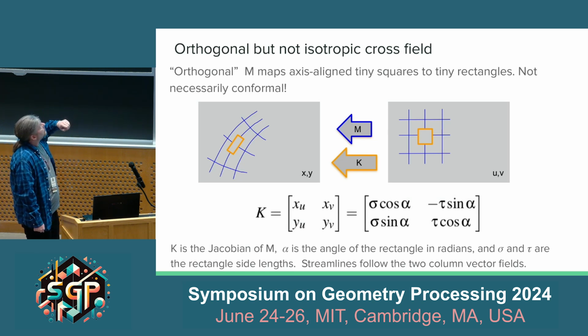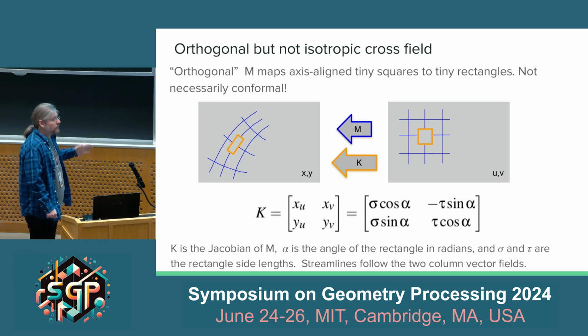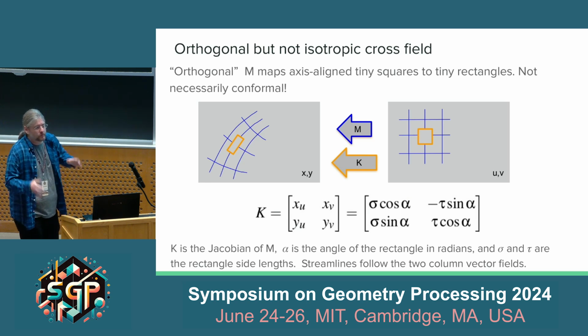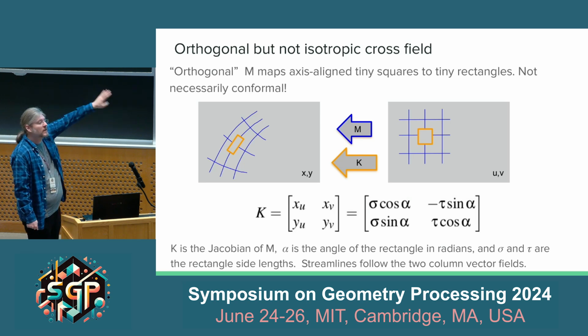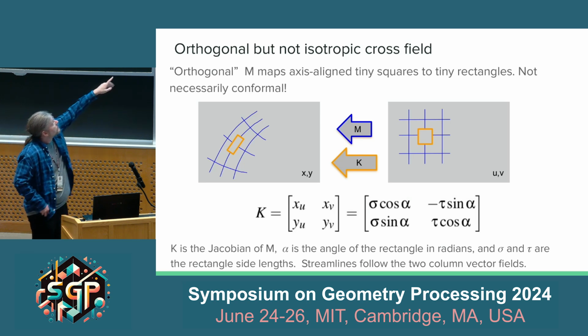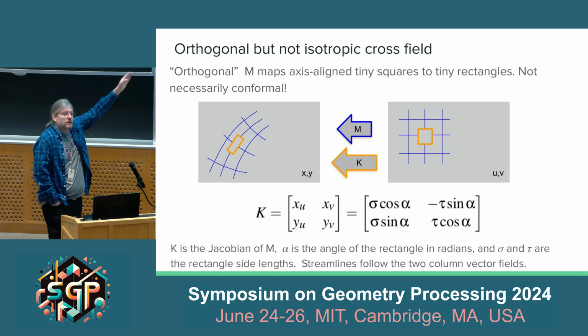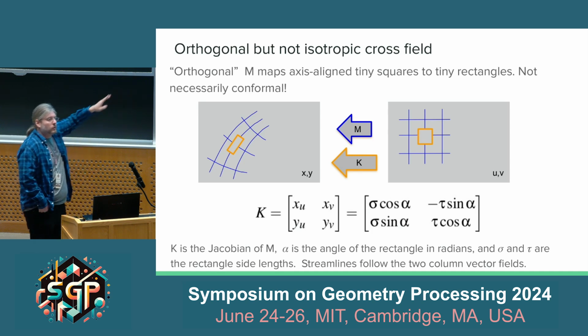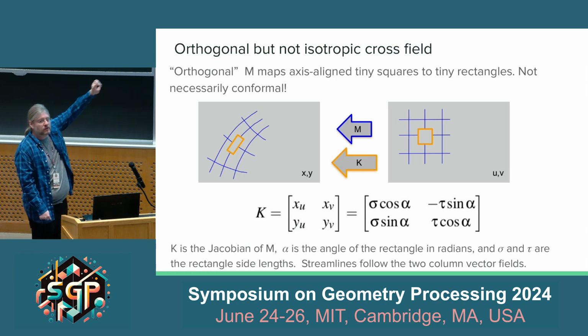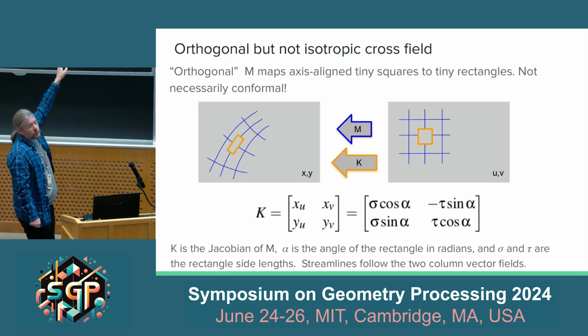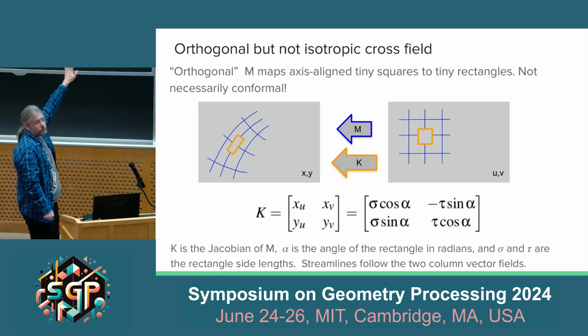Again, I mentioned that it's an anisotropic map, so at every point we have two size values along the axes. So we have a sigma and tau, and here we can see that sigma and tau are multiplying column vectors. So the change in sigma and tau are actually representing field-aligned stretch. So we're taking squares in our metric plane and mapping them to rectangles in our actual real space.